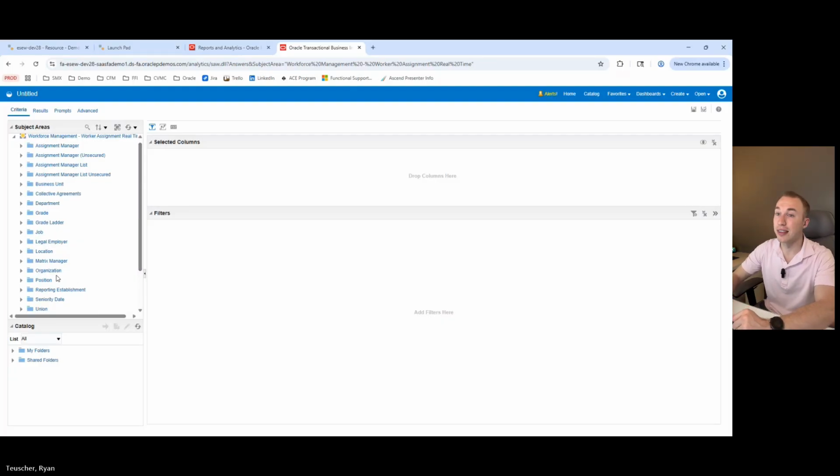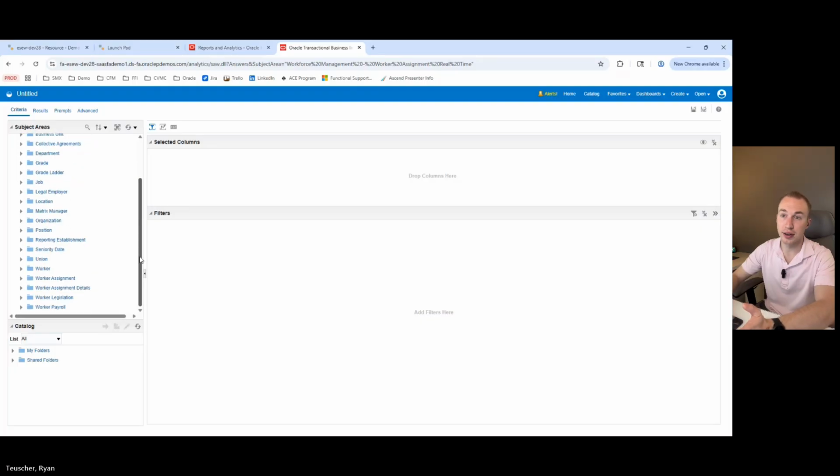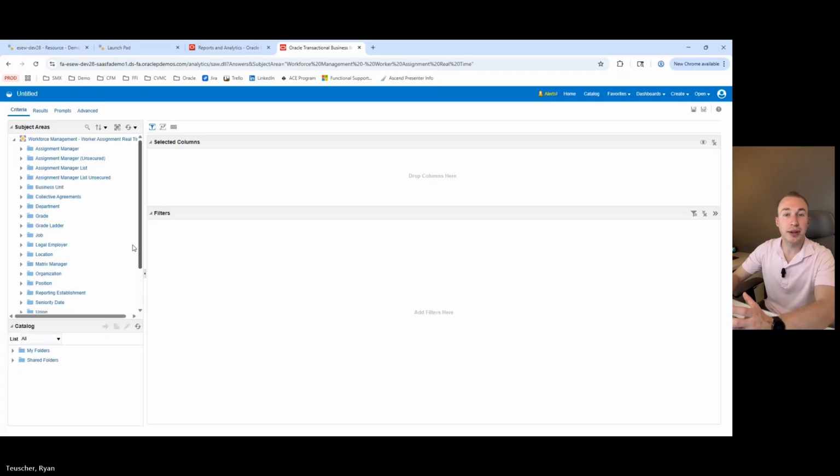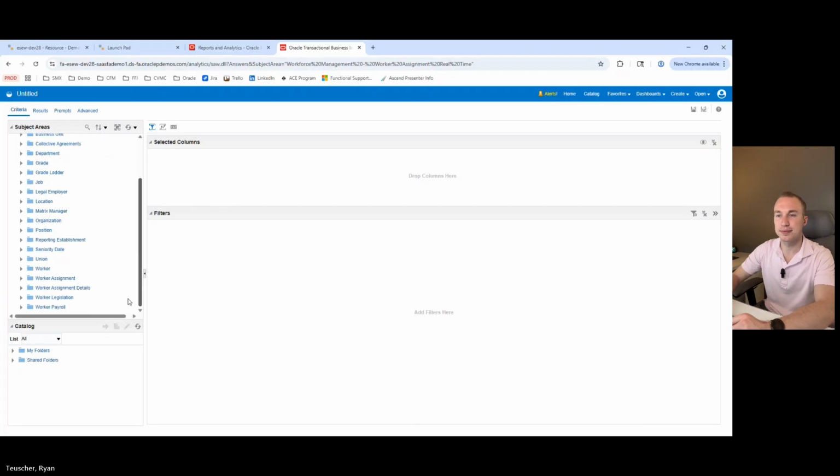Something like their position, their manager, the business unit that they're associated with, their department, their grade ladder, their job, the legal employer, the worker themselves, worker assignment, and then assignment details. We'll go over the difference between these in a second, but I just want you guys to see all these subcategories that are available.